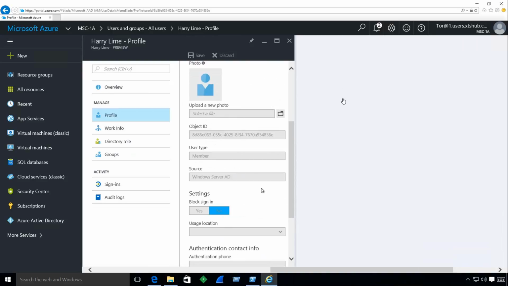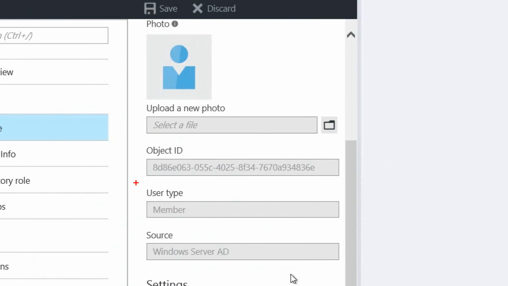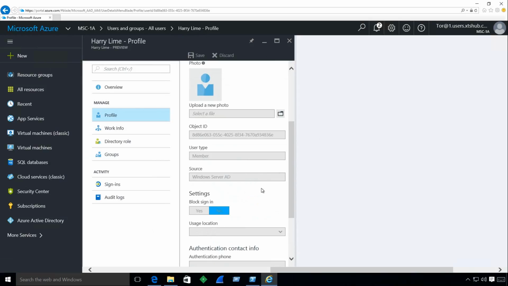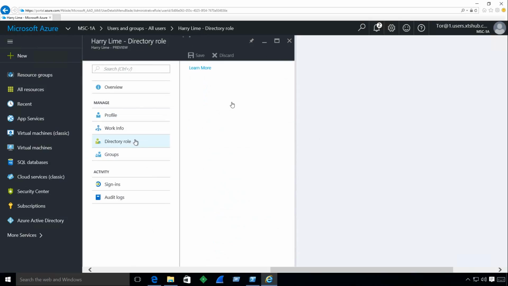And if we drop down here, what we can see is he has a user type of member, and he's from Windows Server AD, which means he's been synchronized from my on-premise AD server. If I click on directory roles, I can change his role within the Azure Active Directory.